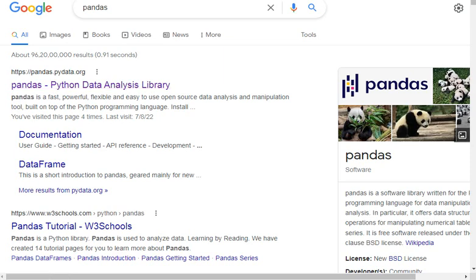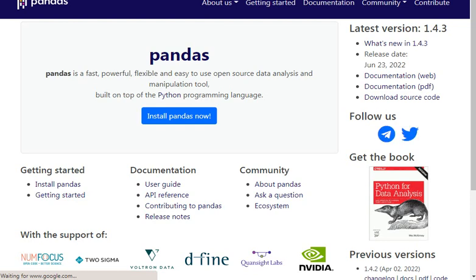Pandas is a fast, powerful, flexible, and easy to use open source data analysis and manipulation tool built on top of the Python programming language. Here it is used for the documentation. This one is the Pandas website.